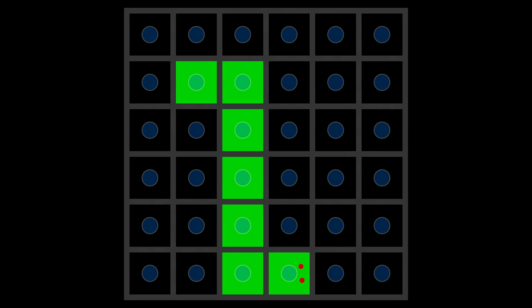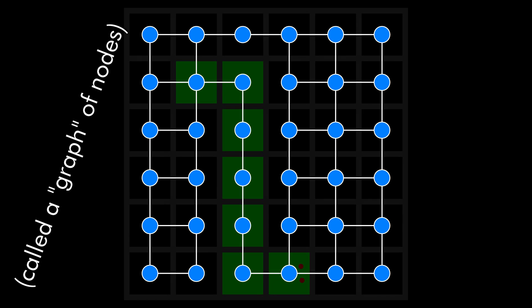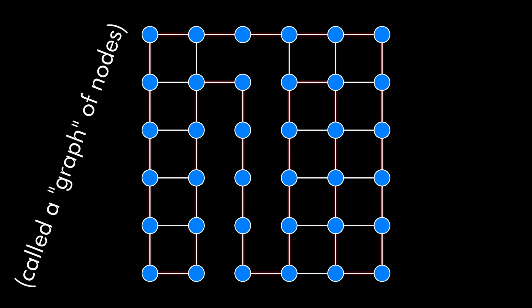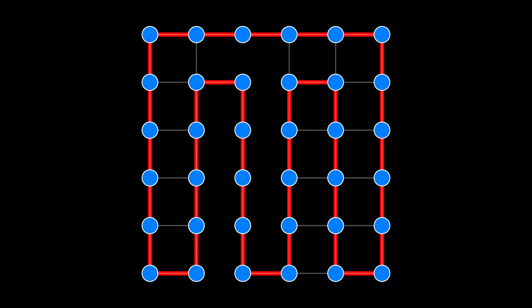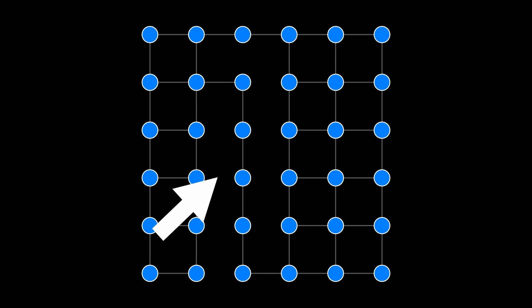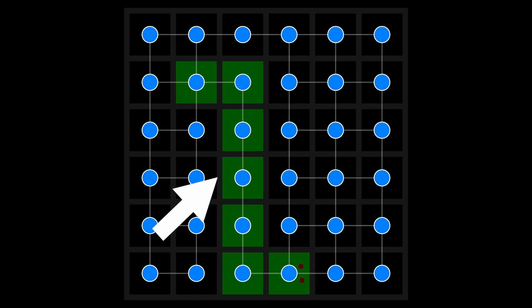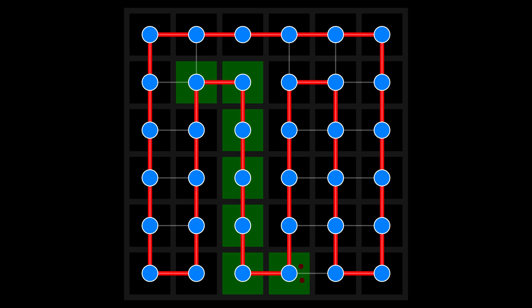If you imagine a game of Snake as basically a square grid of nodes, the Hamiltonian cycle is a way to connect all of those nodes with a line that only passes through each node once and returns to where it started, so it makes a cycle. Not all connections between nodes are available, because the snake itself is on the board and crossing the snake is illegal. So when you try to draw a Hamiltonian path on a snake board, the entirety of the snake needs to be included in that Hamiltonian path in order, because there's no way the snake can cross itself.